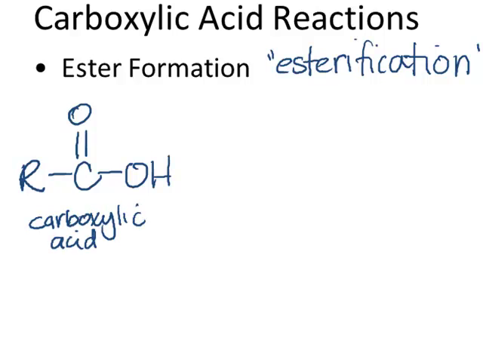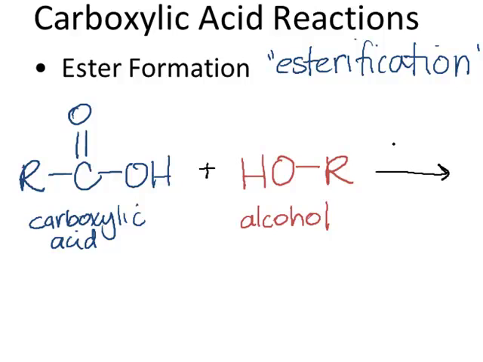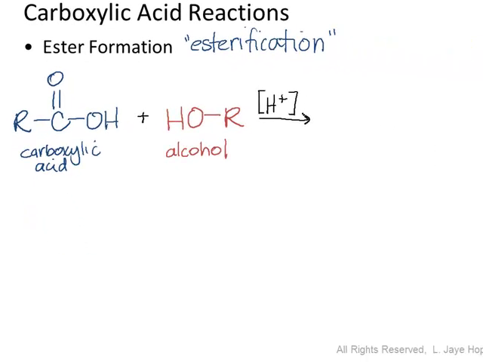The other molecule that's necessary for an esterification reaction to take place is an alcohol. An alcohol consists of an OH group directly bonded to a carbon, but it's different from a carboxylic acid because there's no carbonyl bond present. I'll represent this alcohol group in red so that we can keep track of it through the course of this reaction. In an esterification reaction, the carboxylic acid and the alcohol will come together and, provided that an acid catalyst is present, will form a new functional group called an ester.